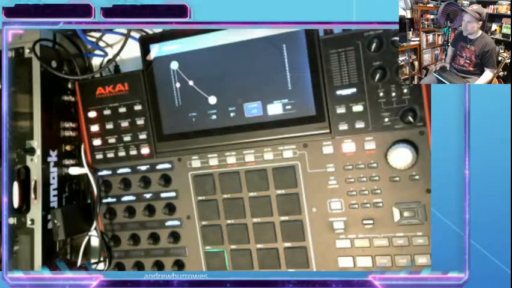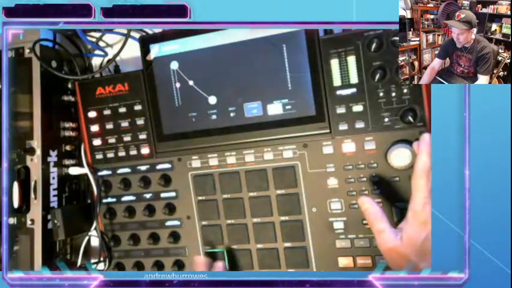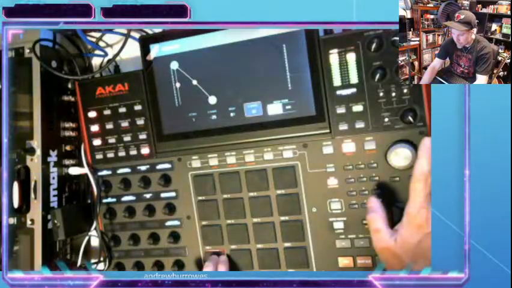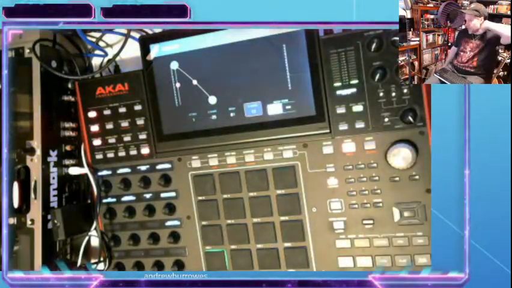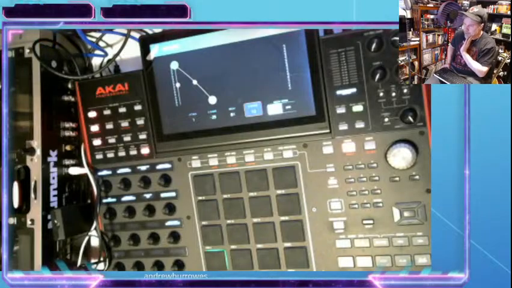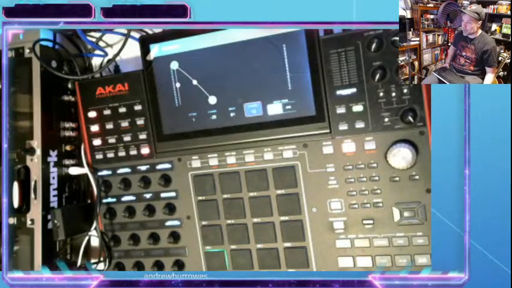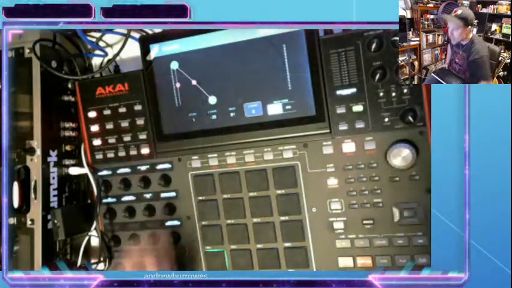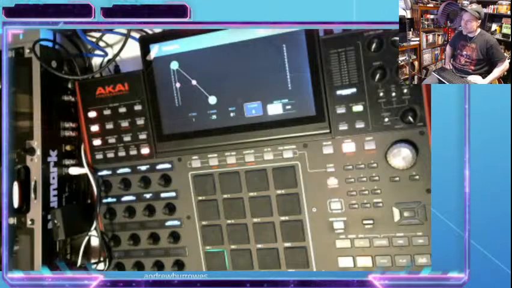Increasing D shape will bring back a bit more of the sub-bass element, while reducing the D shape will tighten up the overall sound of the kick. Both these options will not reduce or increase the overall length of the kick sound. They just let us control the path the fade out takes. The D shape can be controlled by dragging the red dot on the screen, or by tapping the D shape parameter and using the data wheel.